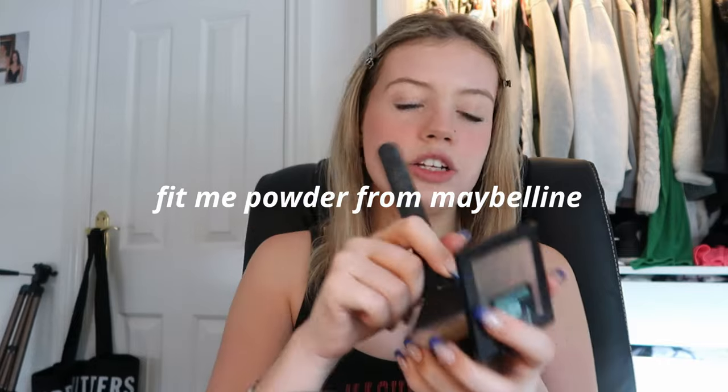Oh I always put too much blush on — I do this every single day! For powder I just use the Fit Me powder from Maybelline with a big brush. For my highlighter I'm a very big powder highlighter girl and I'm currently using the Revolution one — Dare to Divulge. It is my go-to, it has the best pigment and I'm in love with it. Look at that — it's literally my go-to. I've used so much of it there's not even a lid on it anymore so I'm gonna have to repurchase.